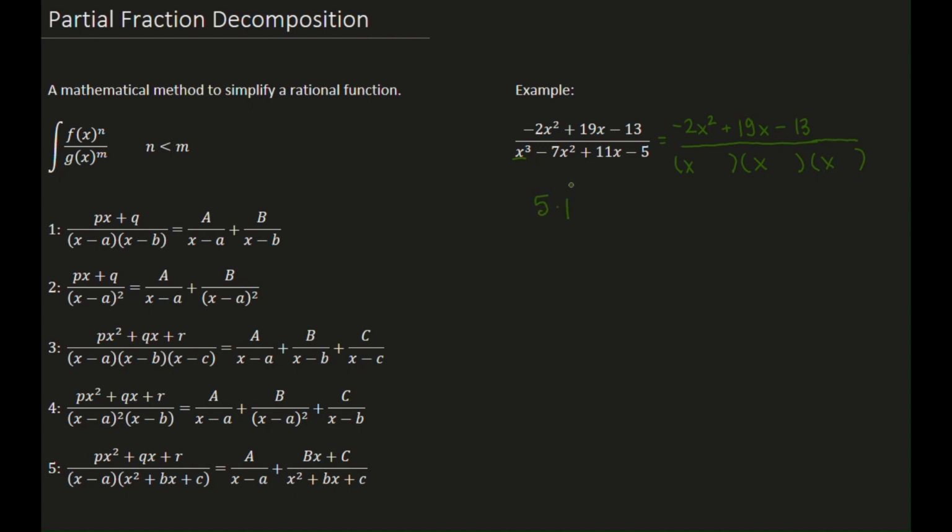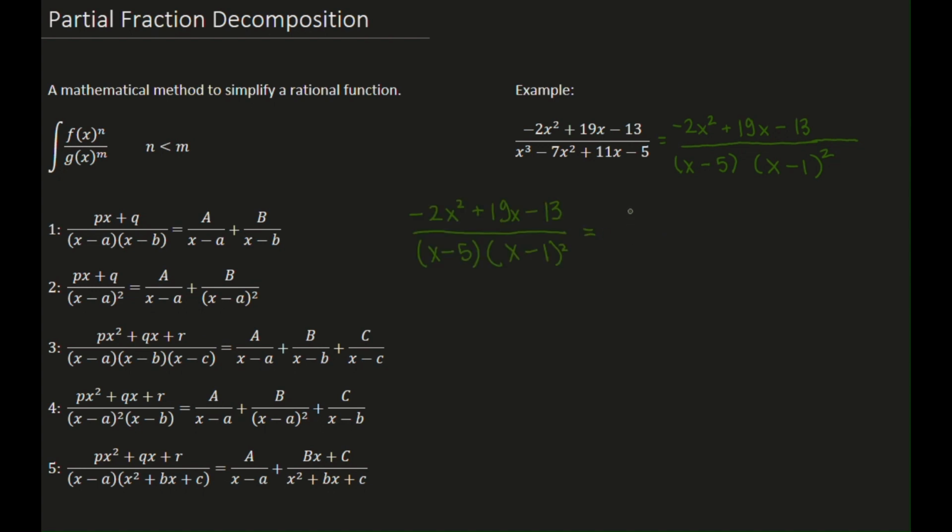Now we look at the second number, and it's negative 7. So I can fill this in to say I have minus 5, minus 1, minus 1. Because negative 5 plus a negative 1 plus a negative 1 gives me a negative 7. And if I were to FOIL this back out, I'd see it also have the 11x in there, and then I would get negative 5 again. We can combine the like parentheses, the x minus 1 and the x minus 1, to be x minus 1 squared. Now we can see that it fits form 4 exactly.